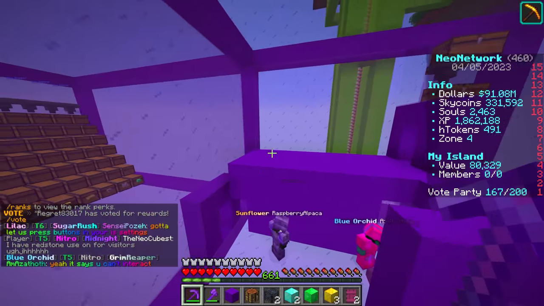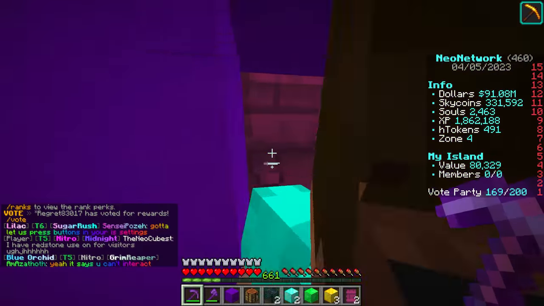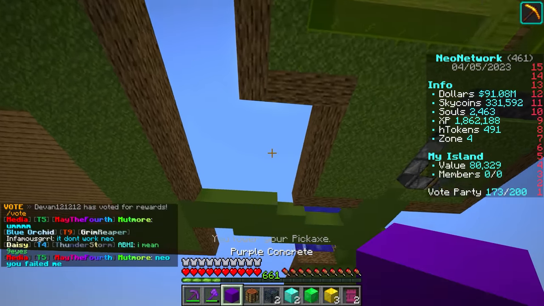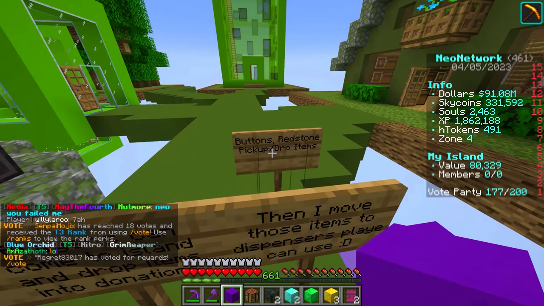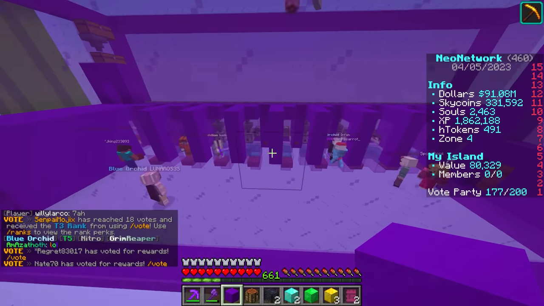Oh no. Okay, wait. Hold on a darn tootin' second here. I'm pretty sure, I know you can hear two noises. It's because my admin account is logged in right there. Neo, you failed me. Hold on, I gotta figure this out. Buttons, redstone, pick up and drop items. Would drop items be the reason it's not working?